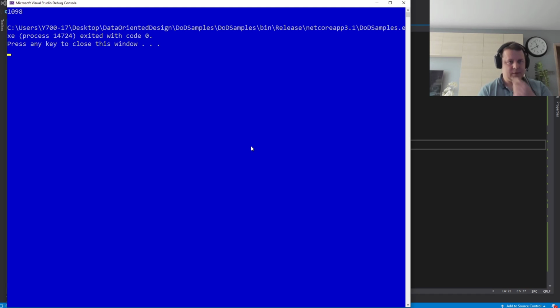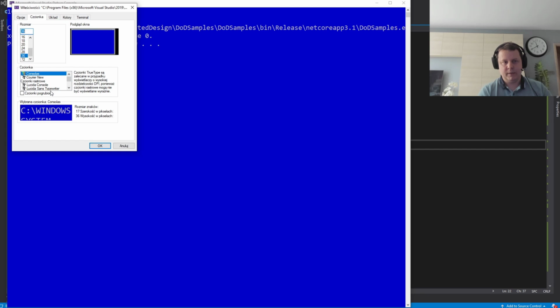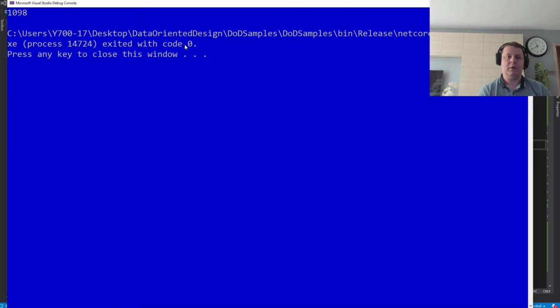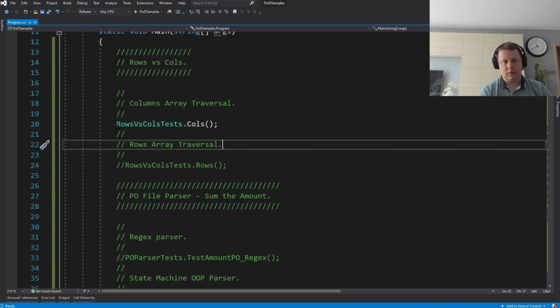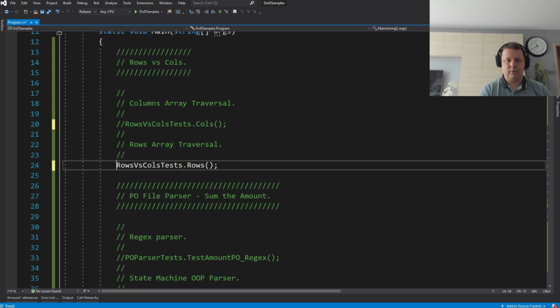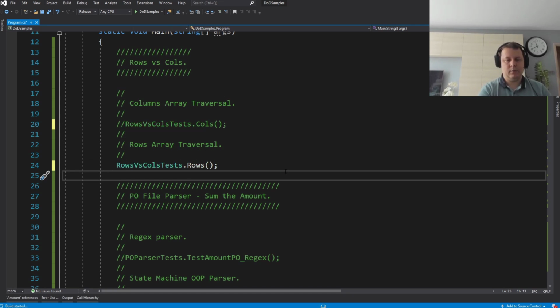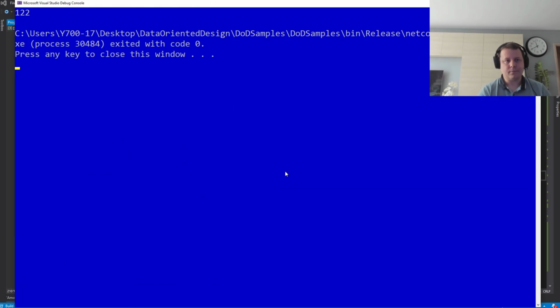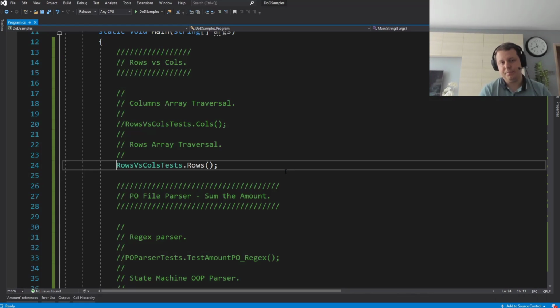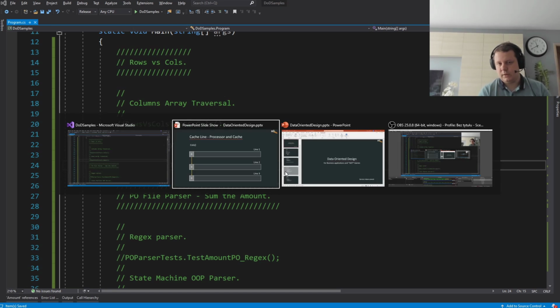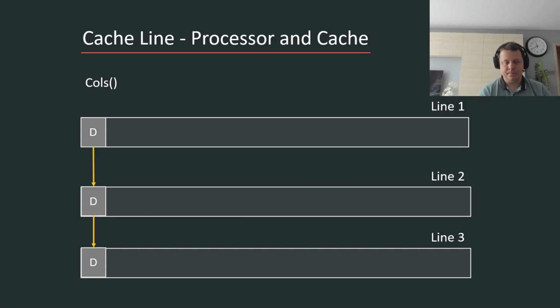Okay, so it took 1 second, and let's make the size just a bit bigger. So what we have here is 1 second, not so bad, right? But we don't have a reference. So let's try out the rows version. As you can probably see, it's better. It's around 10 times better on this machine. So I hope I've convinced you that this is actually what's happening.